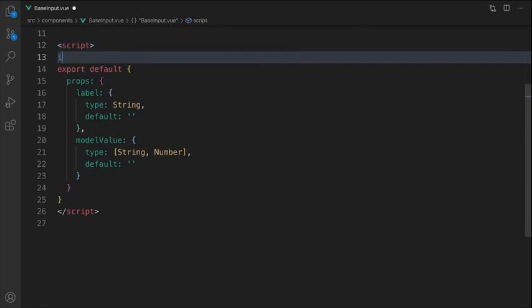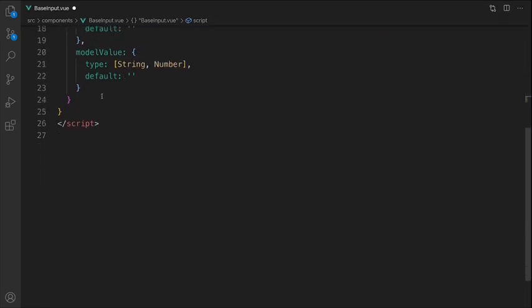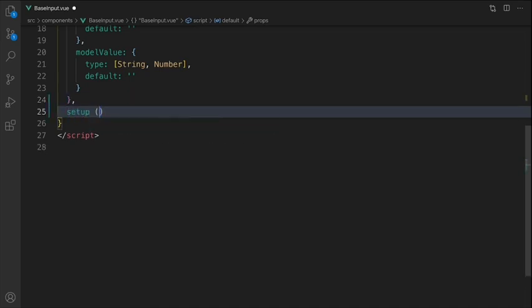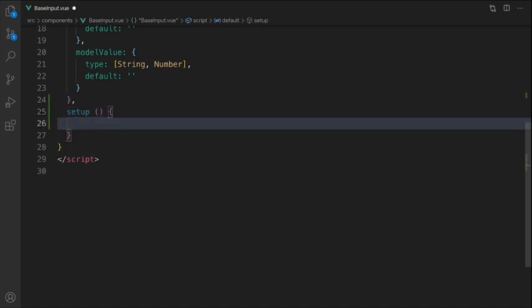First, we are going to import our new composable. Import uniqueID from features uniqueID. Now that we have it ready, we can generate a new uniqueID inside our component's setup method. Let's go ahead and add the setup method here and declare a constant of UUID. We will call the uniqueID method and the getID method inside.